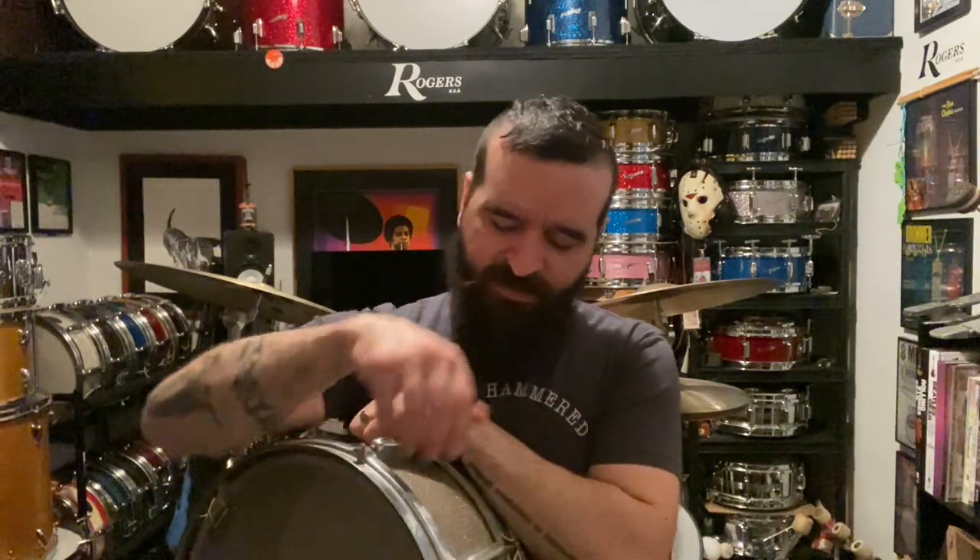It has the second script badge, also known as the large script badge — a badge that ran for one year, post pirate badge and before the common script badge. What is unique about this drum is the placement of that badge. If you notice, it's over the vent hole, which is extremely uncommon for Rogers snare drums. I've seen toms of the late 50s and early 60s with the badge over the vent hole, but I had never seen a snare drum like that.